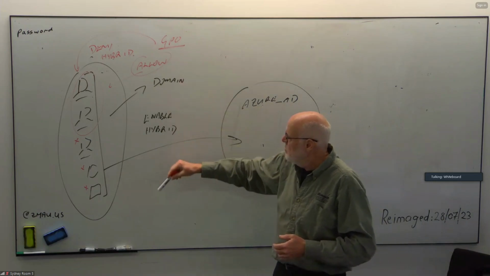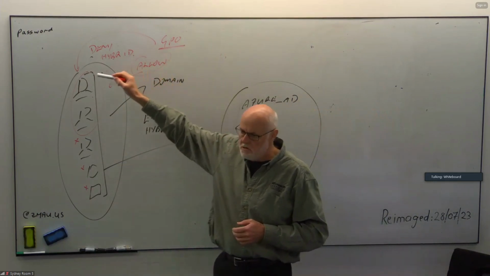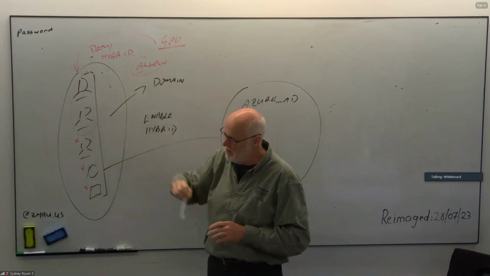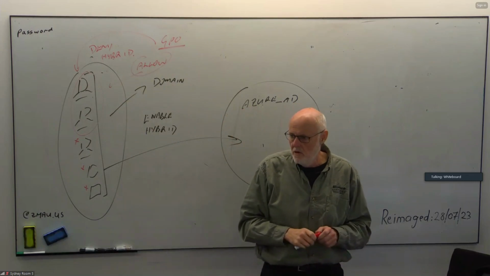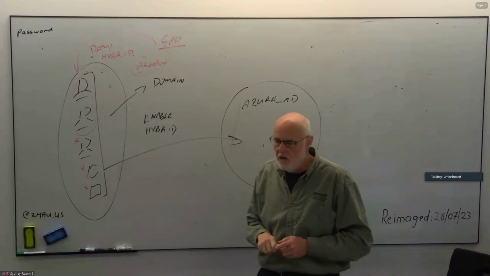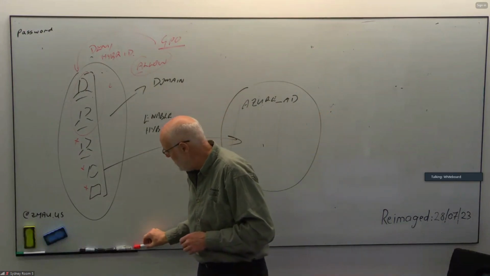And as soon as you go and enable this, all of these are going to become hybrid Azure AD join. So use group policy to control it. You simply disable it for everything and you just enable it for the devices that you want to enroll. Later on, these guys might need to be enrolled. You simply go and change your group policy set. So that's the easiest way to do it.